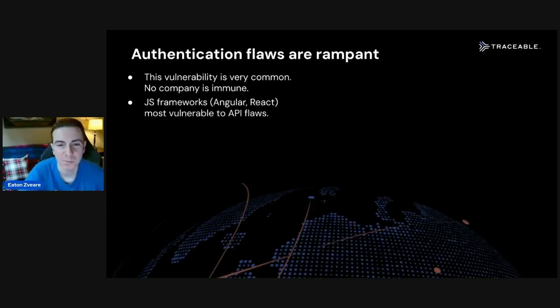And this is just one of many similar issues I found in the automotive space. When you design an app in JavaScript, you basically give the world all your APIs, and that could contain a lot of sensitive admin APIs and other things you don't want to give out. But a lot of developers do not realize they're giving all this away for free, because when you server-side render an app, you kind of hide the important details behind the web server. But since this is a client-side app, they basically gave everything away for free.